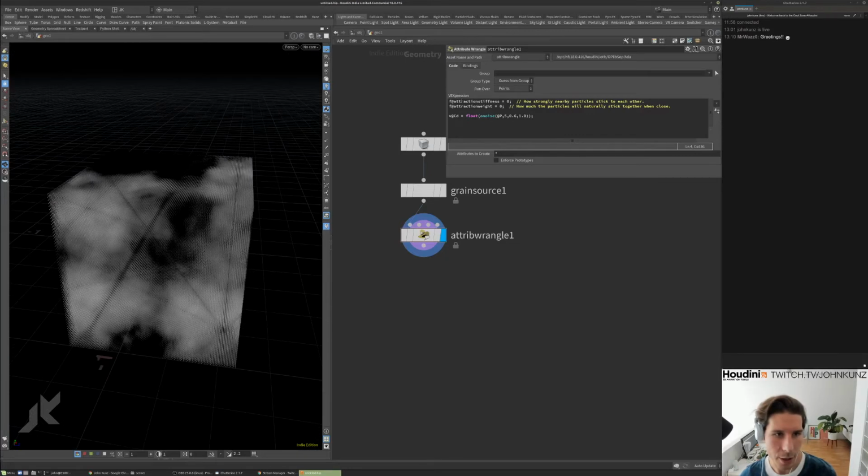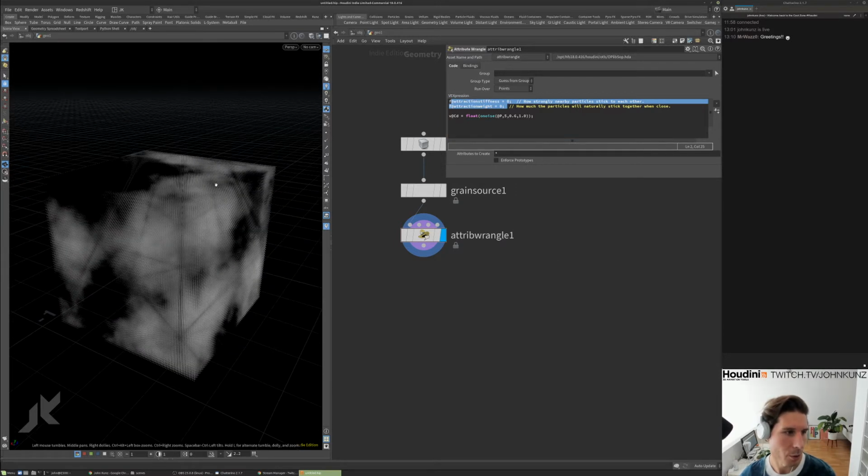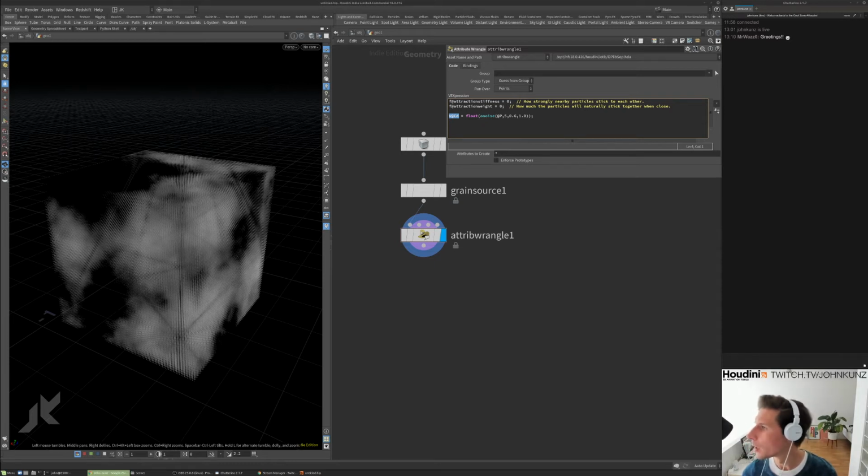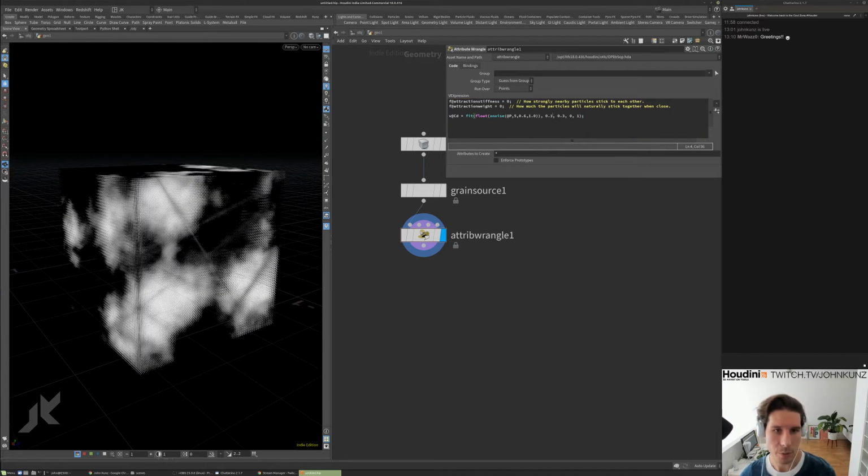So we're going to use this to basically drive or control these attributes, get some more interesting distribution of physical settings or materials across our grains. So we have CD. All right, so we have our color. We're just setting it to a noise. We might want to fit this to do a remapping. So our minimum source value will be 0.1, maximum 0.2, and then we'll just remap that to 0 and 1. So we're just changing the range. Anything below this value will be black. Anything above this will be white.